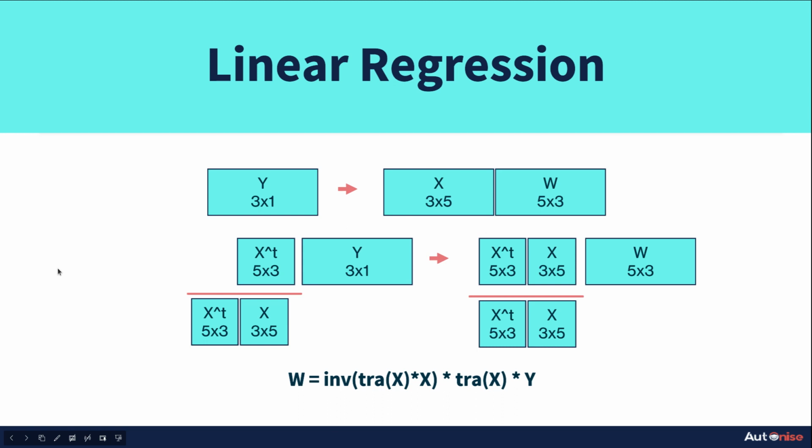So this will require a bit of linear algebra, where suppose from the example earlier, y is nothing but 3 cross 1. It had 3 rows and 1 column. The x had 3 rows and 5 columns. 4 were the features, and 1 we added as a new feature so that we don't want that c part.